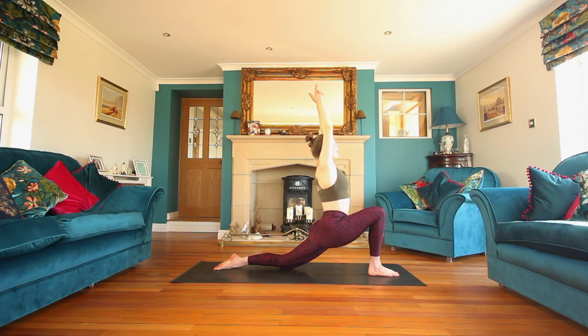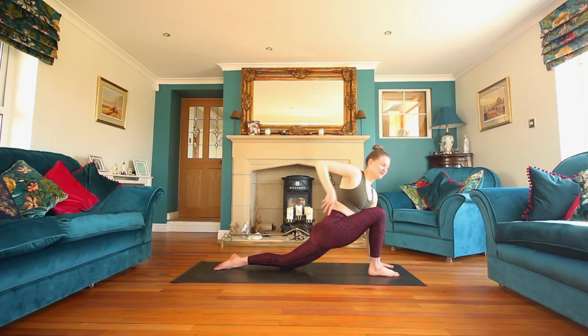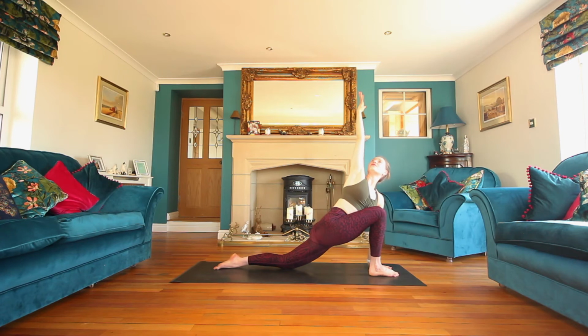Inhale. Exhale, twist to the right hand side. Your back hand drops onto your leg. Reach your left hand to the ceiling. Reach up. Inhale. Exhale, easy twist. Left hand finds the mat. Right hand reaches to the sky.